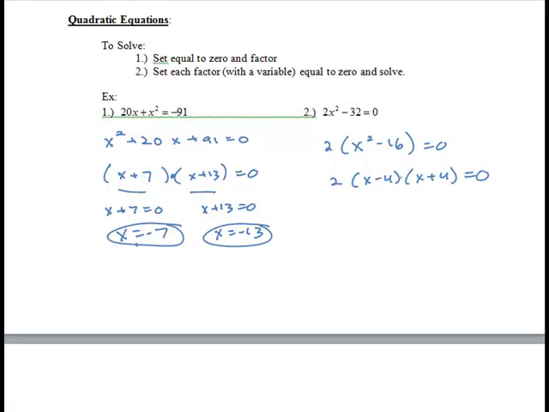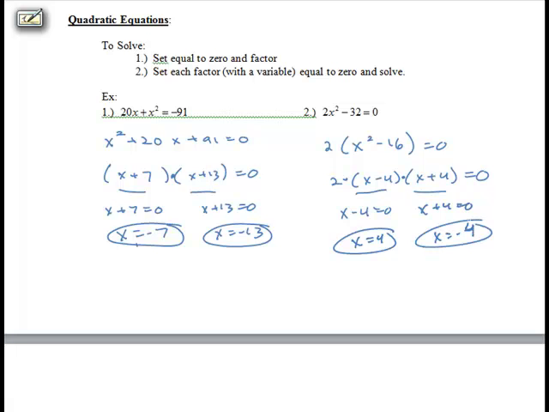So it's completely factored. At this point we have a total of 3 factors, but in order to solve the equation, we only set the factors that have a variable equal to 0. So that first factor 2, we're not going to do anything with. X minus 4 obviously has a variable, set it equal to 0. And x plus 4, set it equal to 0 as well. Solve each equation. Gives us two solutions, positive 4 and negative 4.